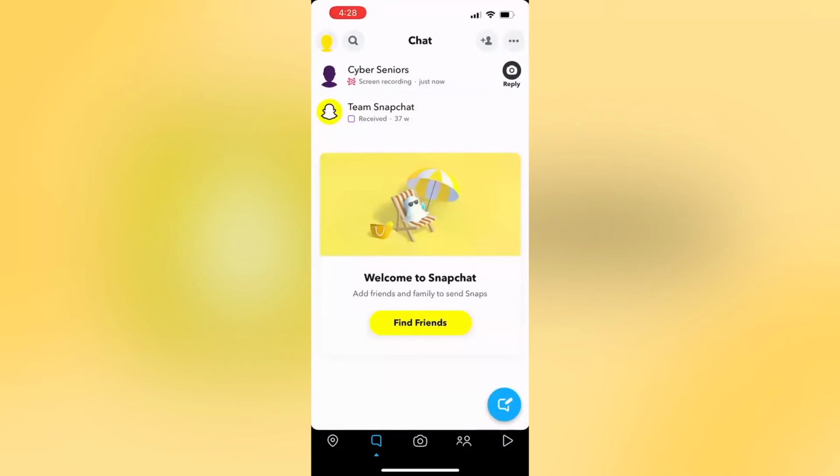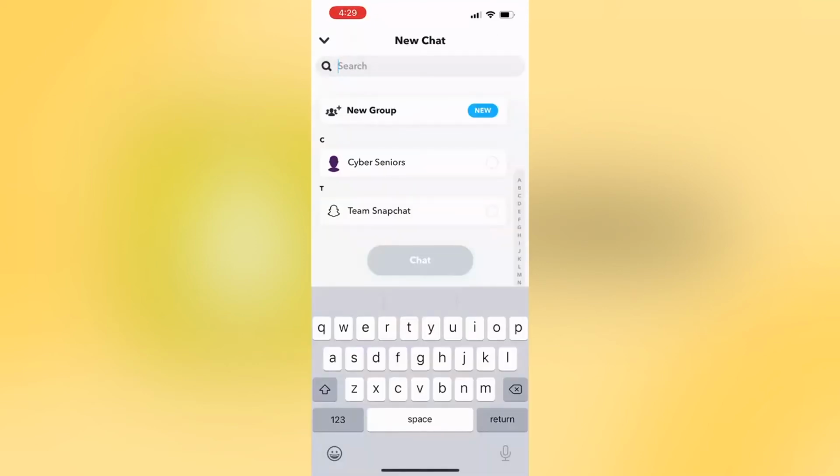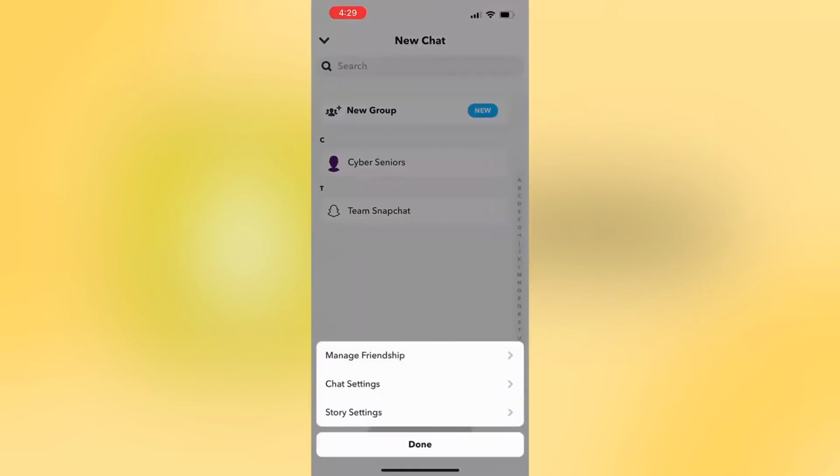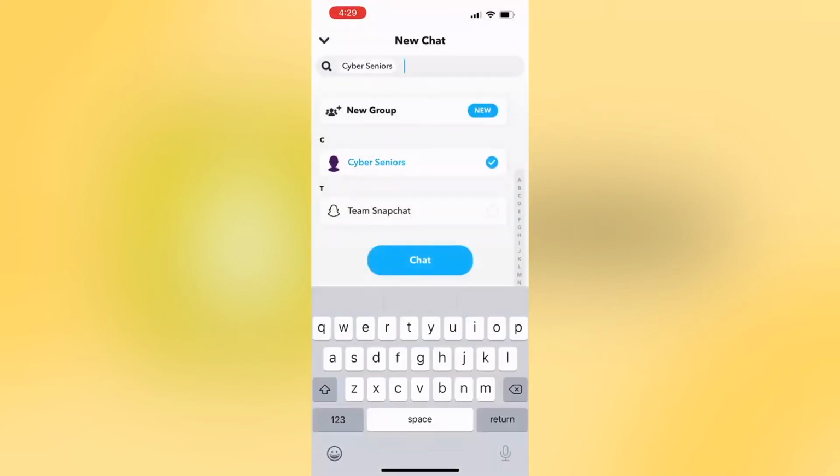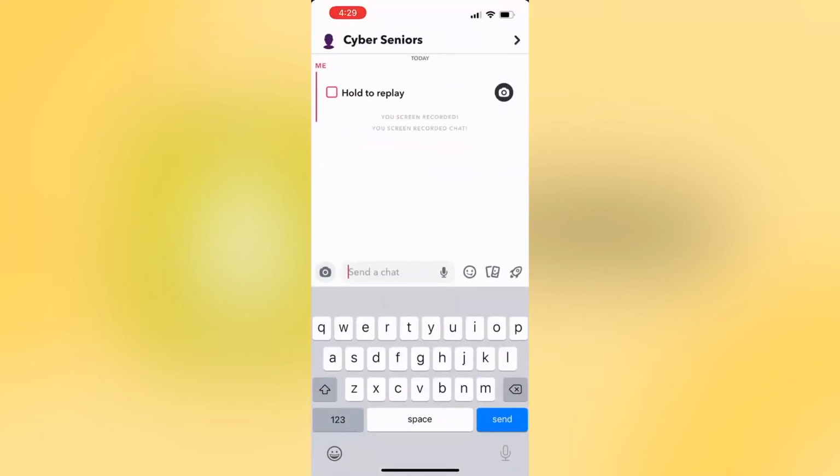And then from here, we can also use the chat aspect of Snapchat. So we just went over the snapping of taking pictures, but you can also chat as in message. And to do this, you can very easily just click on the blue icon in the bottom right-hand corner with the pencil over the speech bubble. And then you're able to, again, select someone to speak with. So we're going to choose ourselves just because we don't have any friends added. And then you would click on chat. From there, you can type any message and click send when you're ready.